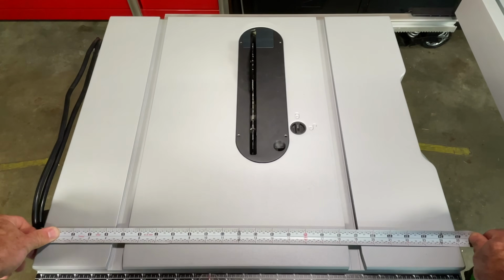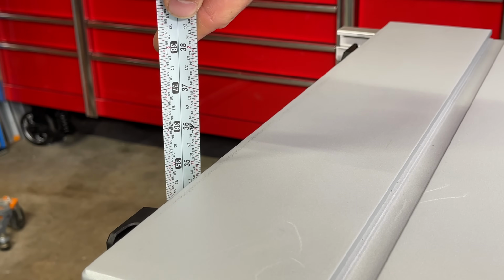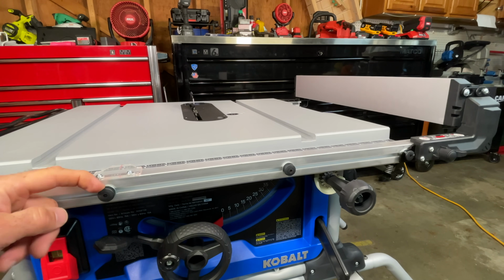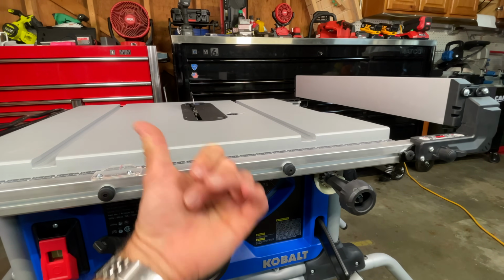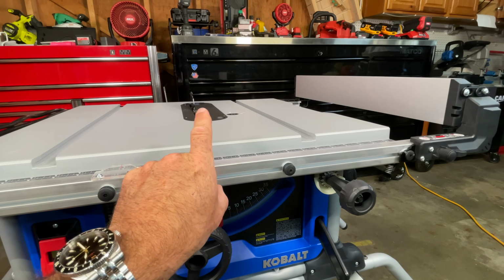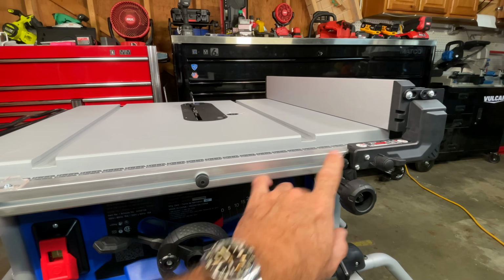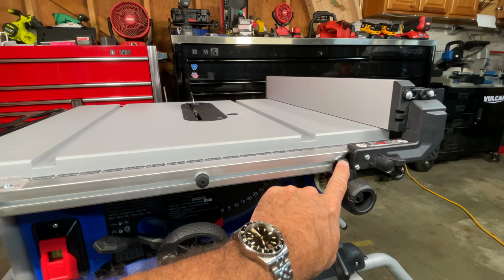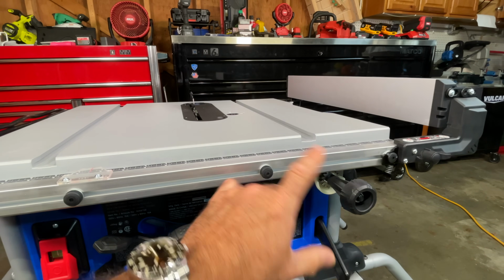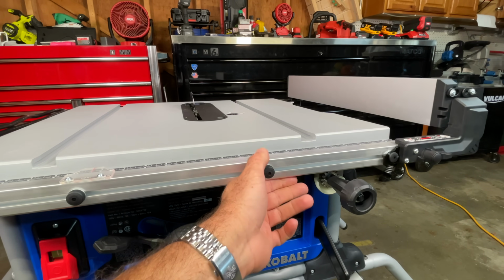Tabletop on this one is 25 inches by just about 22 inches. Tabletop working height on this one is about 35 inches. Got your standard 3-position fence mount. You got this one for the left side of your blade. This one here will get your fence all the way to your blade to 0. And then this spot here is 8 inches from this one. So you get an extra 8 inches if you're mounted out here for a total rip of 32.5, which is a pretty big span for a budget table saw.